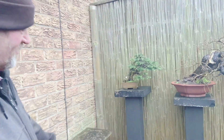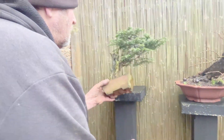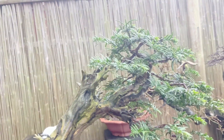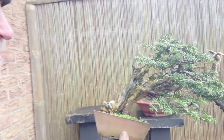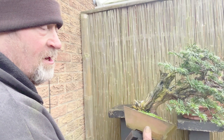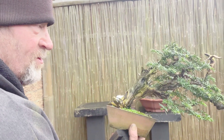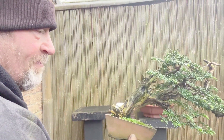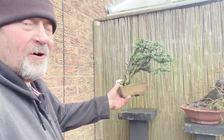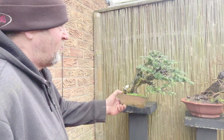This is another one to look out for - it came from a collection where Tony collected his raw material. One of my friends bought it at one of the bird dues, half killed it, didn't know what to do with it, traded it to me three or four years later. Given time it's going to be a superb little - well, is it shohin or is it kifu? Depends on the size of pot I get it in when I get it reduced. That's another one to watch.